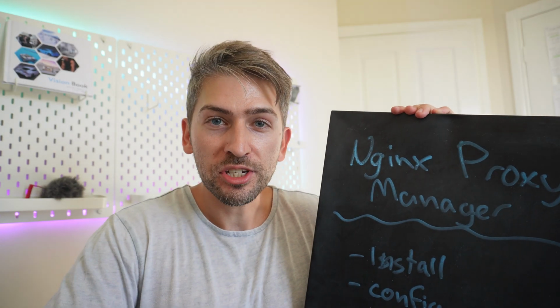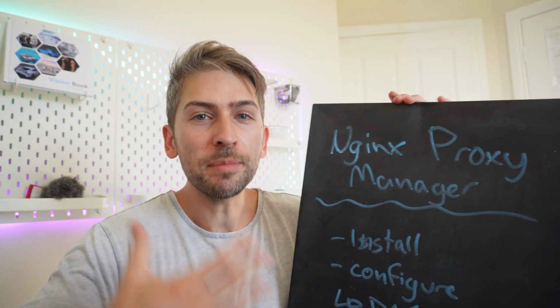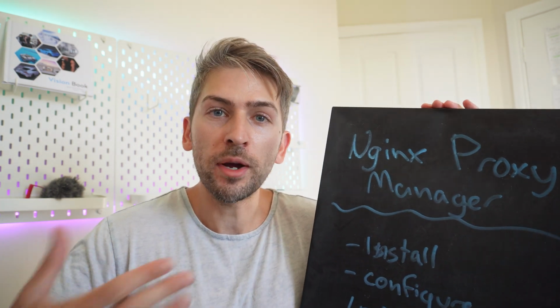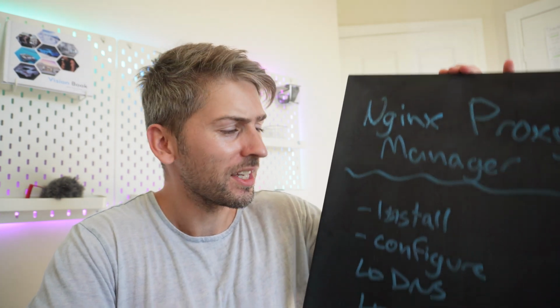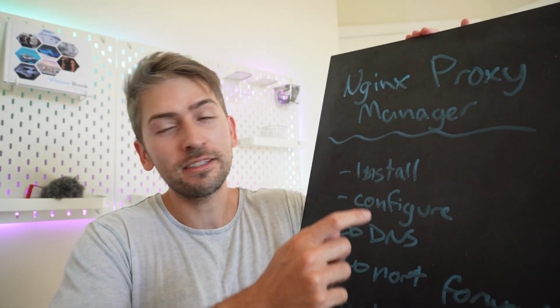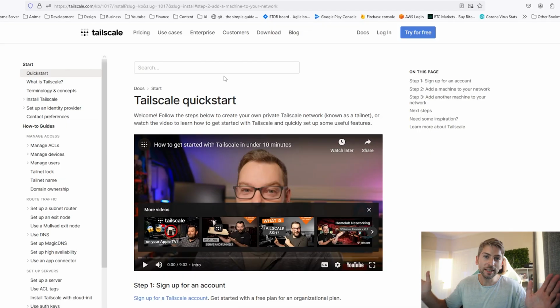During my research of how to achieve this, I initially came across something called Nginx Proxy Manager, which is something that allows you to expose certain web services to the public internet and connect to it. The only issue is you had to install, configure, set up DNS, do port forwarding, get a static IP address, do SSL certs, and a bunch more. It was way too complicated. So in today's video, we're going to try an alternative, which is a VPN solution using Tailscale. It looks incredibly straightforward and I bet you we could set it up within a couple of minutes. So let's jump into it.